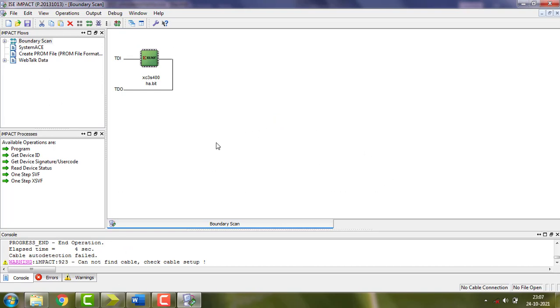You may get program failed if the cable is not connected properly. Make sure that the cable is straight, and then it must come in blue color as program succeeded. As soon as it gives program succeeded, you look into the hardware kit for outputs. I think this is sufficient.